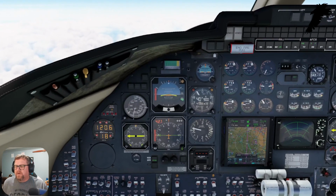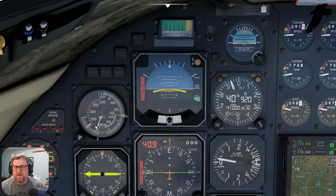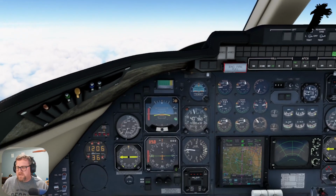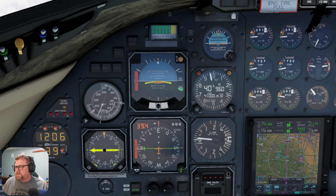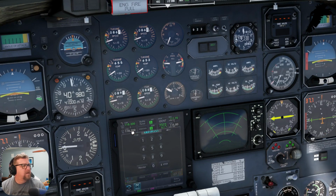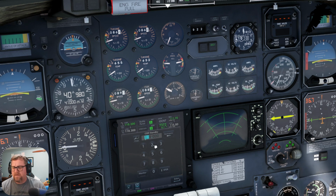There's coming up on 410. And then at that point, we're just going to back off of the power and basically try not to overspeed. If we can get anything up here about Mach 0.78, I think that'd be pretty good. And it'll be time to contact Washington Center with our request. You can see top of descent is already coming up, so let's pull back here and shoot about 85 and see what happens. All right, what if I could do an early check-in with Washington? 133.725.